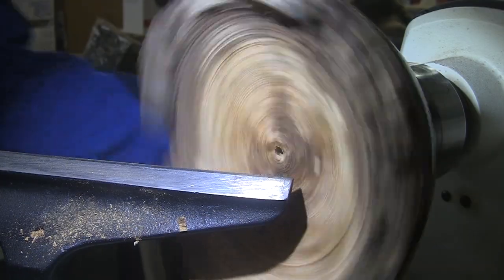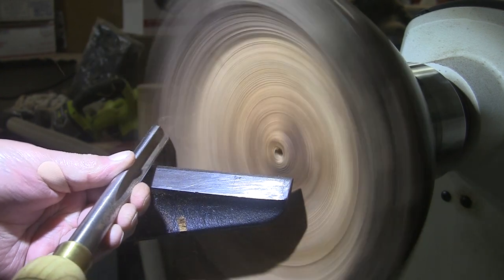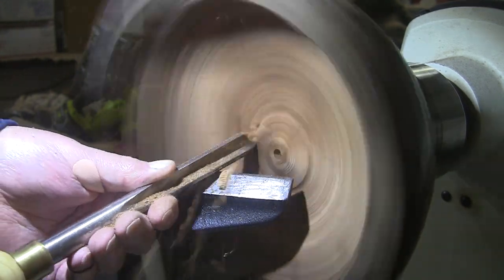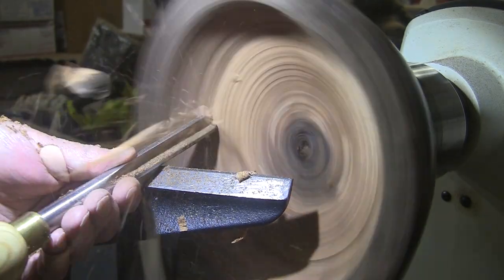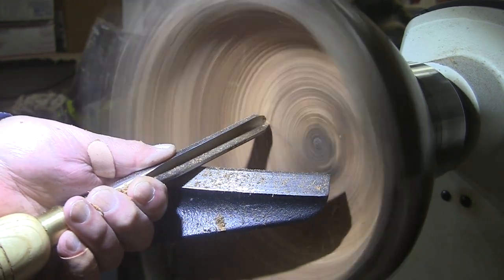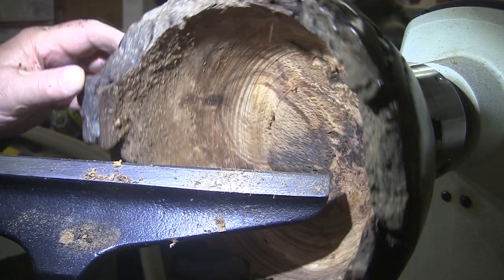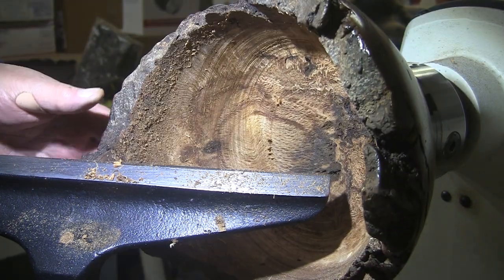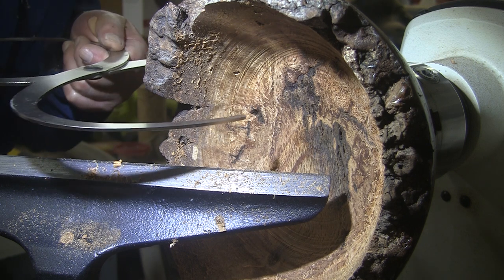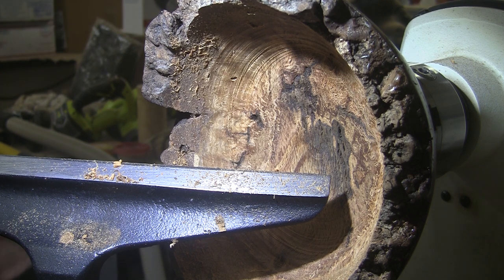I'm gonna go sharpen up. Man, oh man, for being wet wood, it's sure tough to cut. I'm sure I'm a long ways from the bottom, but I like to check. Yeah, not that far, about an inch. Which means we need to go another 3/4 inch.